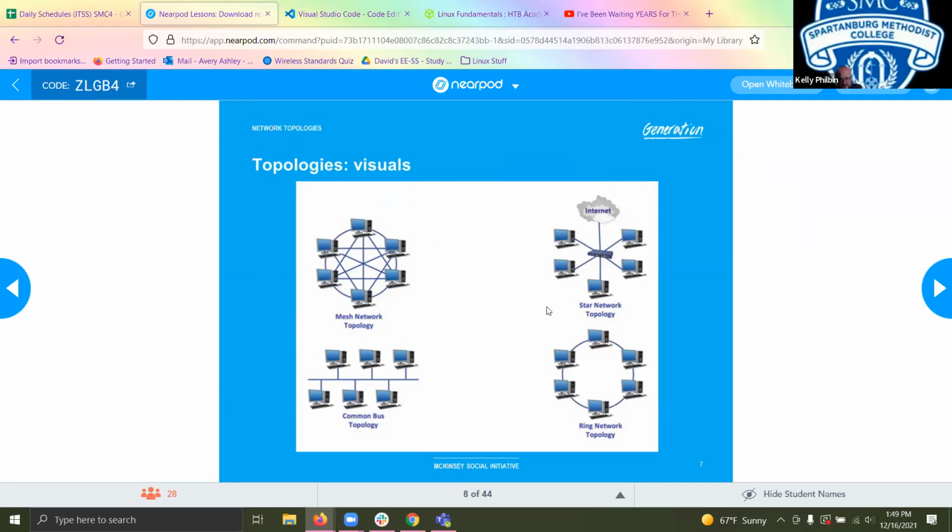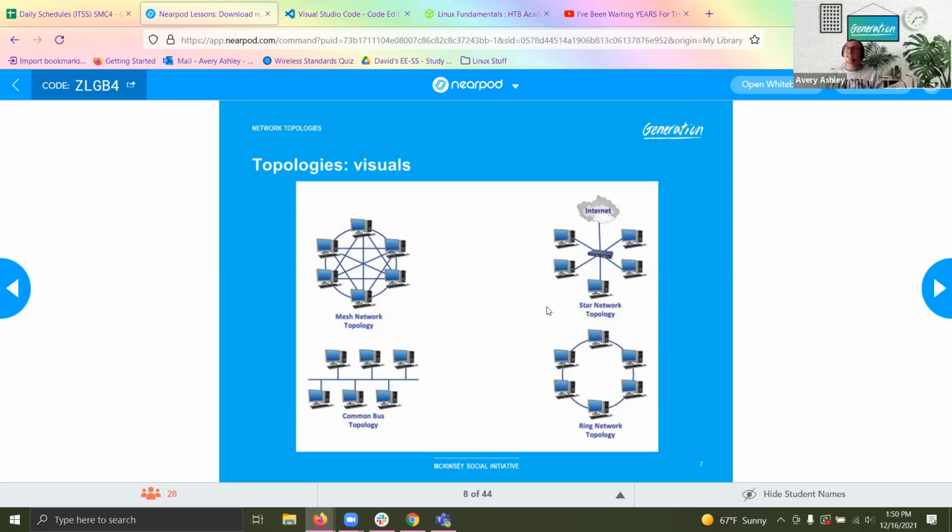Would it be harder to add a computer? Yes, it would be very difficult to add a computer to a mesh topology. And that equation was for mesh, Julio. That was for the number of connections you would have on a mesh network. So we would see this more as probably implemented in a hybrid topology, where there's something that you want to be extremely redundant. So you implement a mesh topology with important systems, and then you would combine that mesh topology to maybe a star or maybe even a bus.